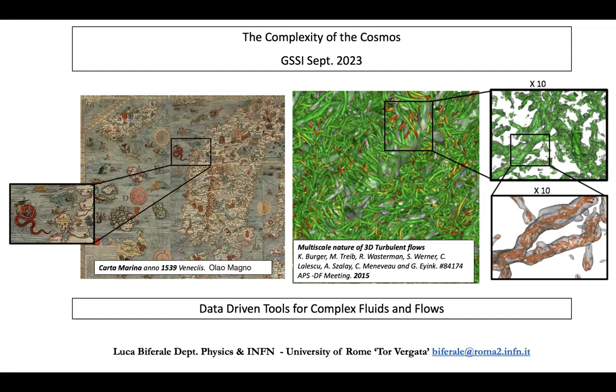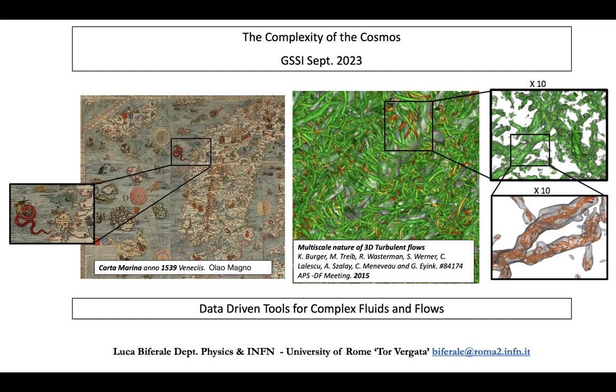And I always like to show these two pictures that, in some sense, represent very well the status of the knowledge about flows and complex flows that we had 500 years ago. This is the first map ever published about the status of the North Atlantic Sea 500 years ago. It's very interesting to see, if you study it, that people already at that time clearly knew that there are highly non-trivial and coherent structures that might be present in complex fluids or complex flows, and also that it might be dangerous to navigate in fluids.